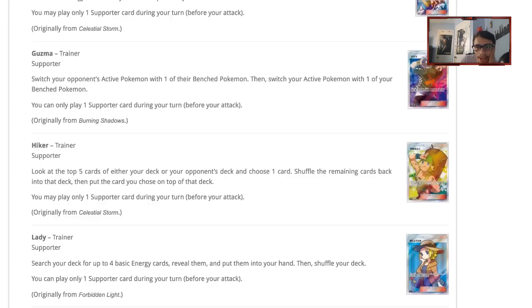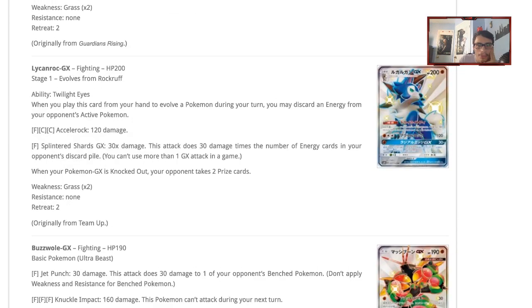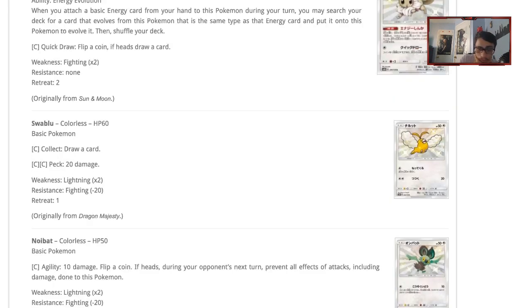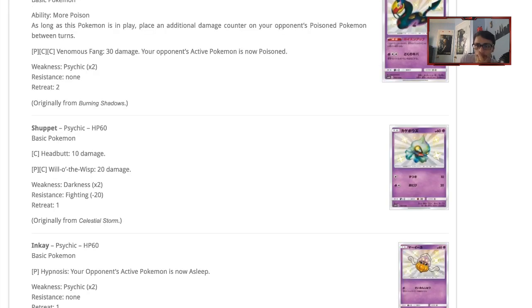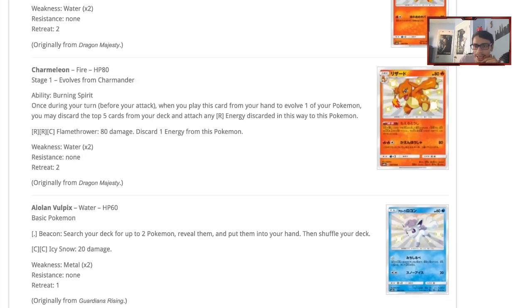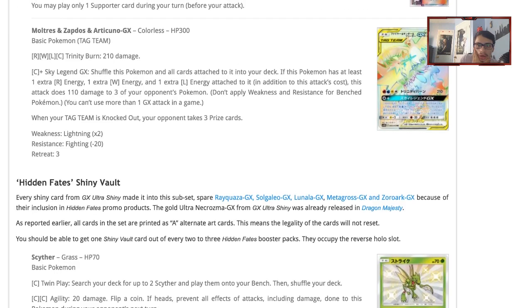But yeah, that is the set, guys. So a lot of these shiny cards will not be used in standard. They are good to go in expanded. It's a pretty cool set, though. A lot of cards to look into. Those Malamars, Quagsire, Silvally, Naganadel, to name a few. They're all going to be really cool cards to invest in.